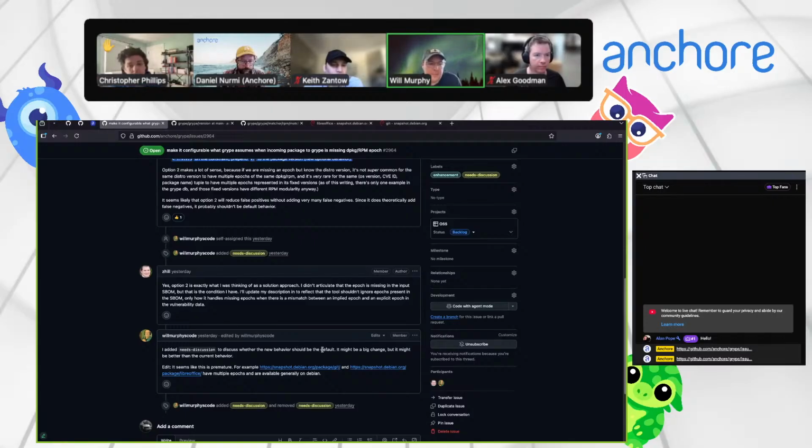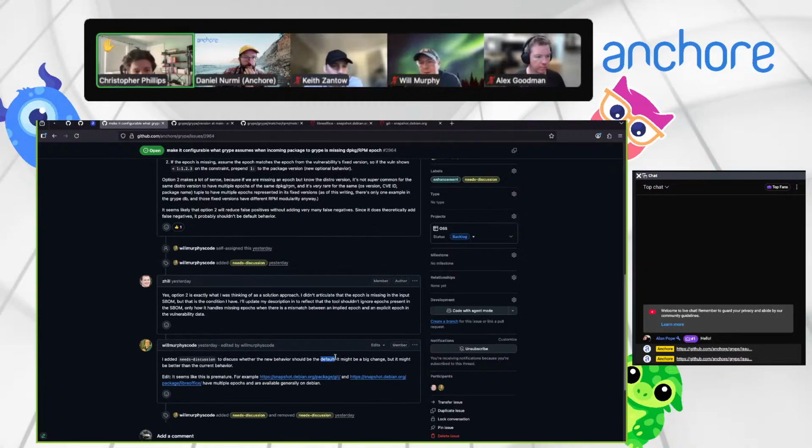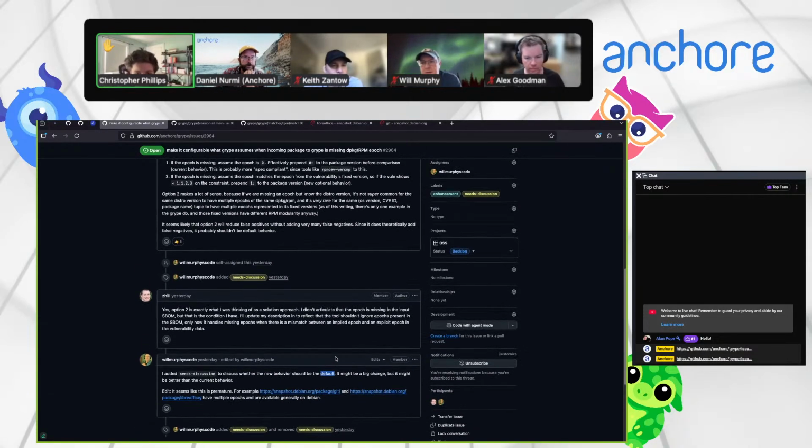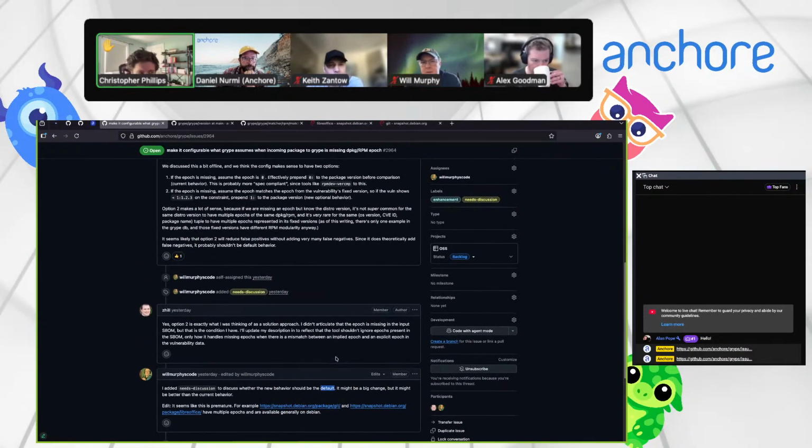Chris has his hand up. I like option 2 as a thing you could opt into, but also I wonder if there's a way with the context that we could calculate and show them, if they asked, what are the potential false negatives that were missed from this? Like, hey, we made this assumption, but if the epoch was after, and we did the comparison wrong, then this is what would show up.